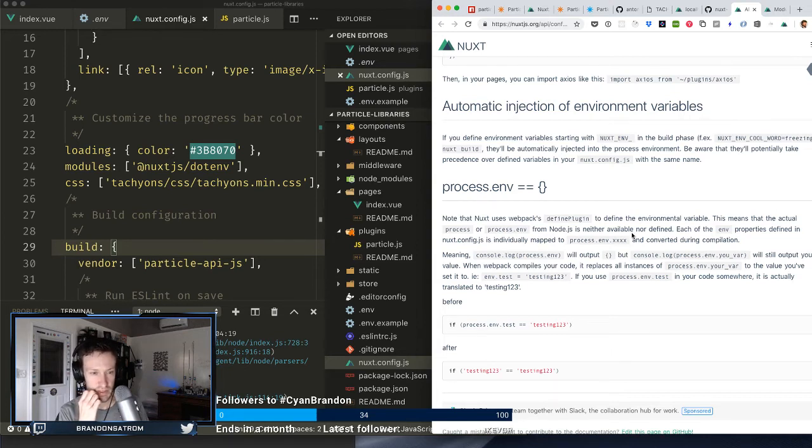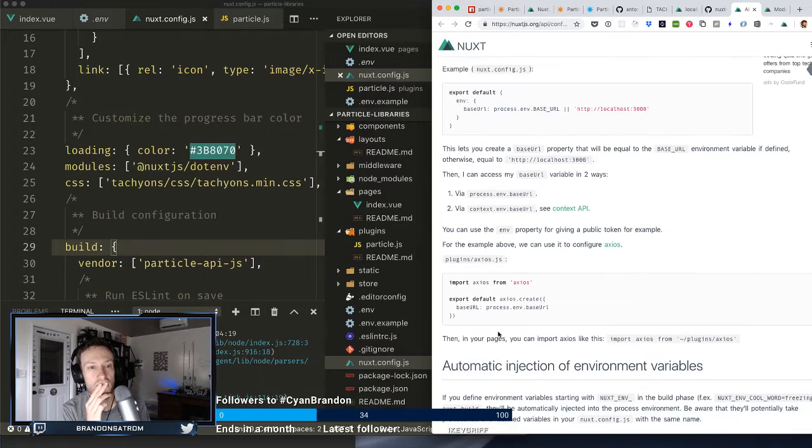Each of the properties is mapped. So what do I need to do?